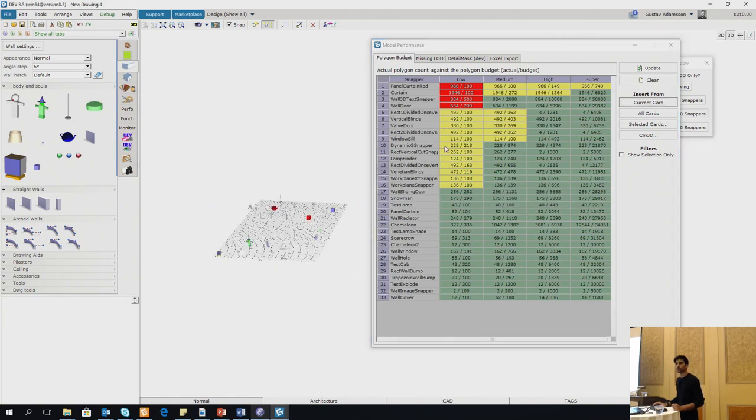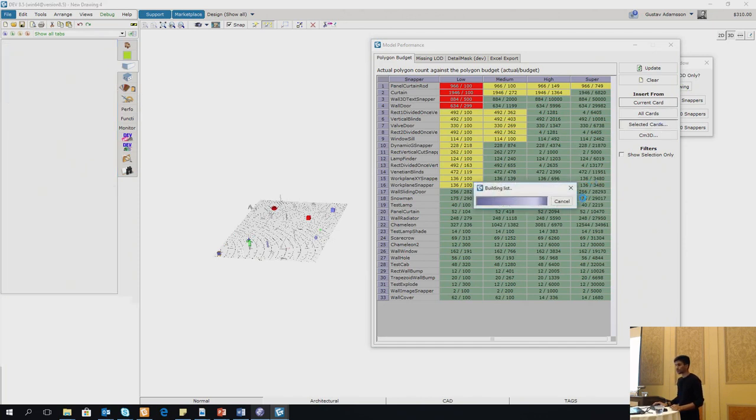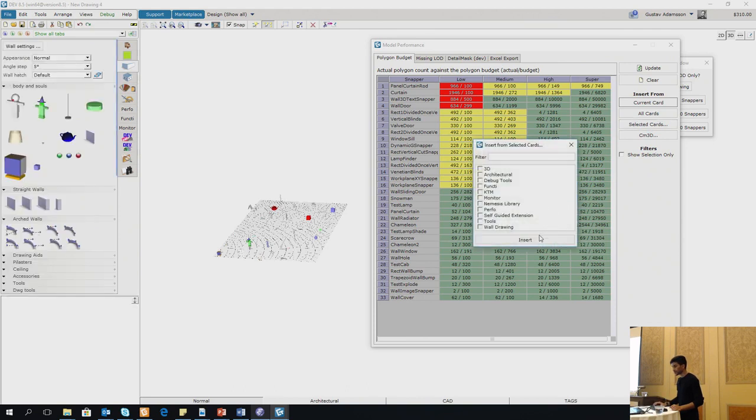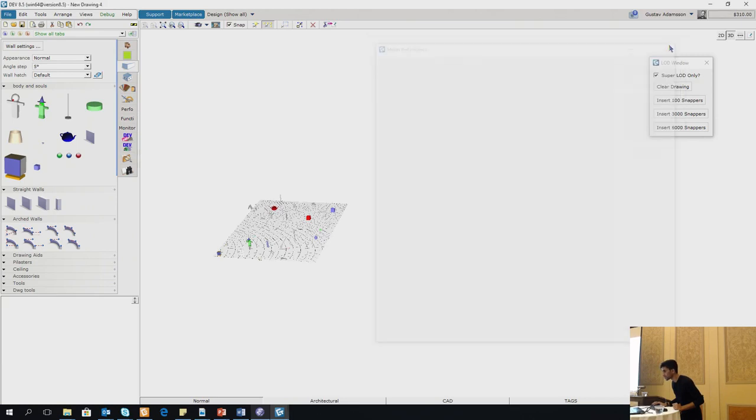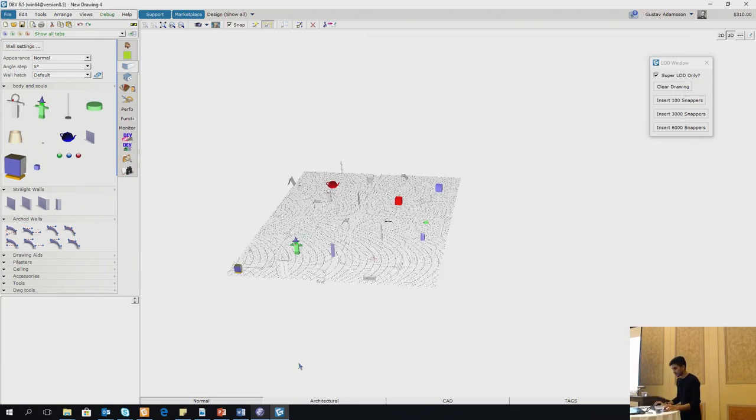And what should be fixed, what should be ignored, and so on. I can also select individual cards if I want to. So you can play around with this, and it makes a huge difference. We did this to all of our KL extensions, so our KL core extensions, and I think the performance has been fantastic ever since. So try to do this, and hopefully you'll see much faster snappers next time around.